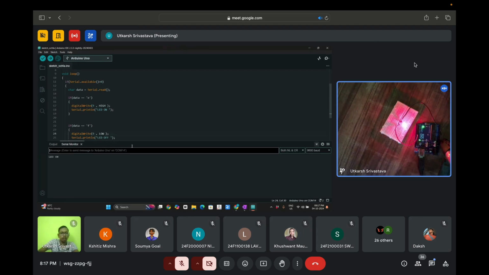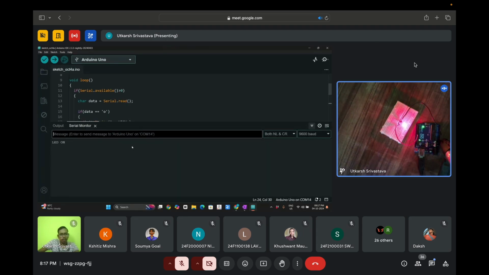See, there's a message also there. It is showing that okay, now your LED is on. If you want to turn it off, just press F and enter. Now the LED is off, and you also get a message. If you want to turn it on, O, enter, F, enter.